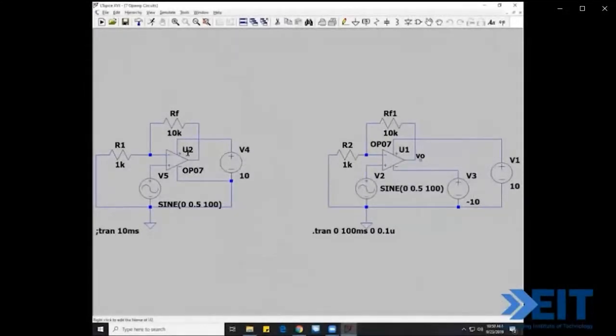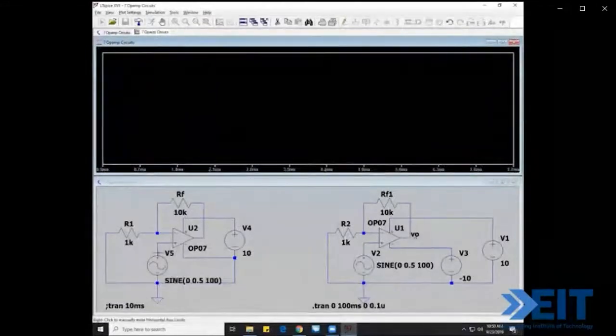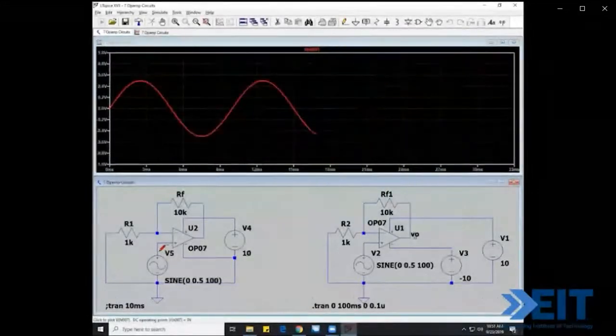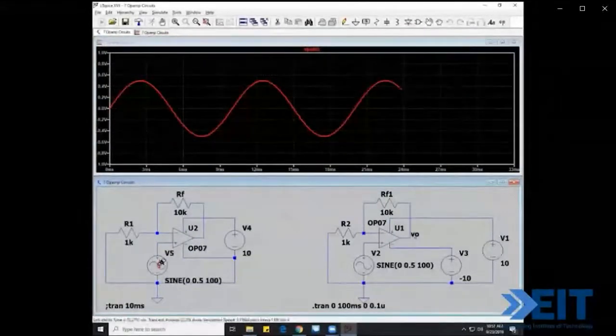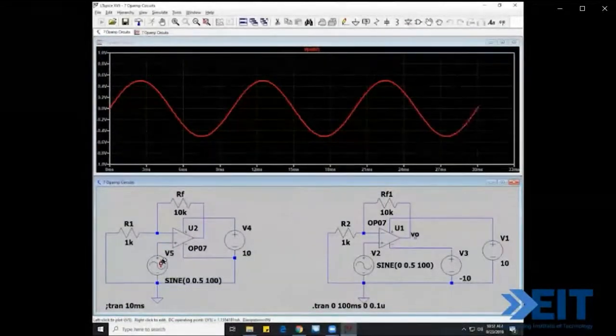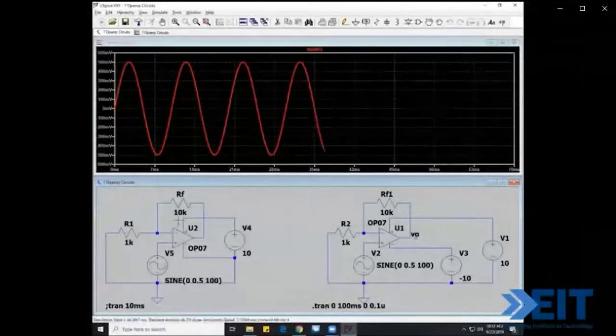This is some basic circuit sim, very appropriate for first year or an introduction to circuits, where you can set up some op amps, design your circuit, and then output some virtual oscilloscopes. So no hardware here, just software, and this software is so low spec that we can run it on an Amazon server without any trouble, and students can even download it themselves if they want. But if their computer's not up to scratch or they don't feel like installing, they can access this remotely via the remote lab system.